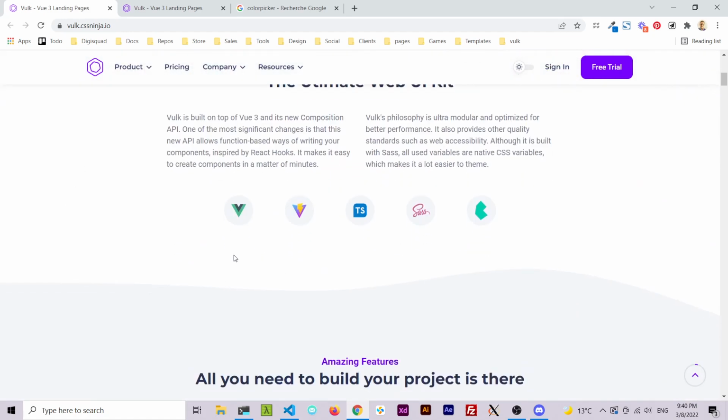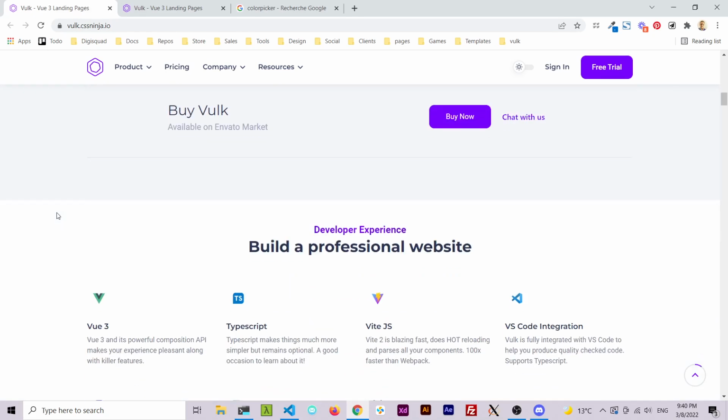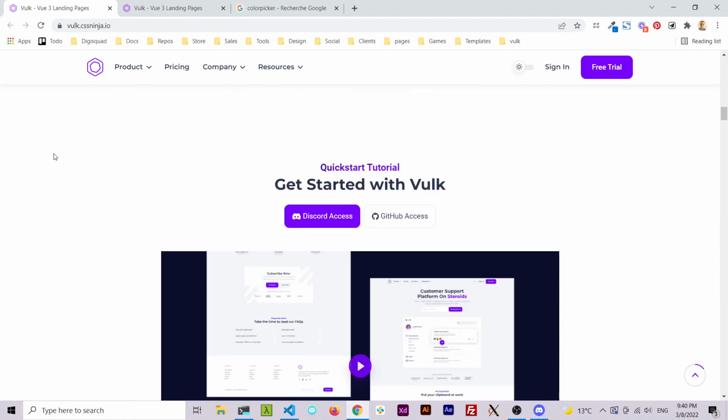Like I said, it's based on Vue 3, on Vite.js as a bundler, on TypeScript, Sass, and Bulma as a CSS framework. We have a bunch of components, icons. We have some linters like ESLint, StyleLint, and stuff like that.